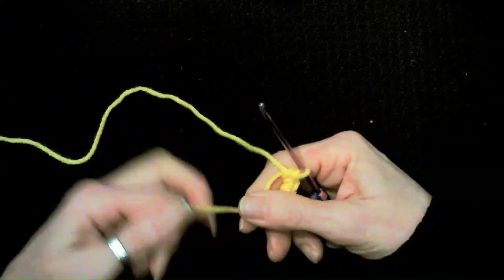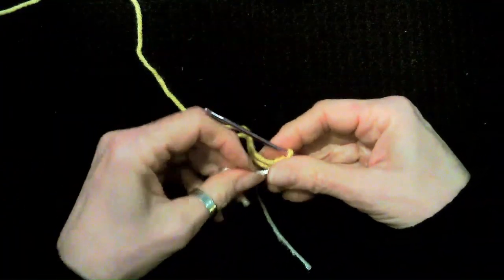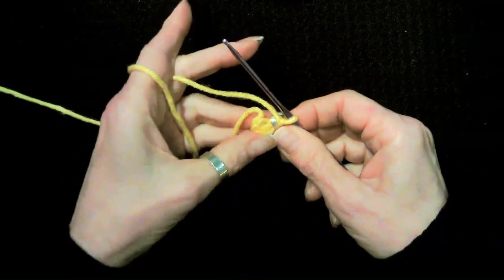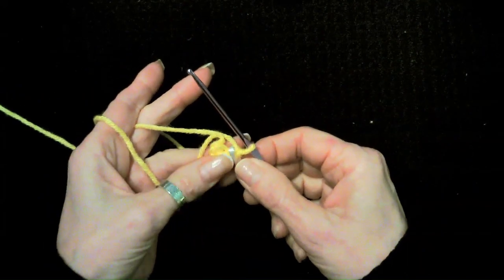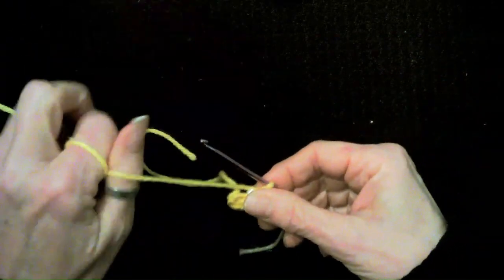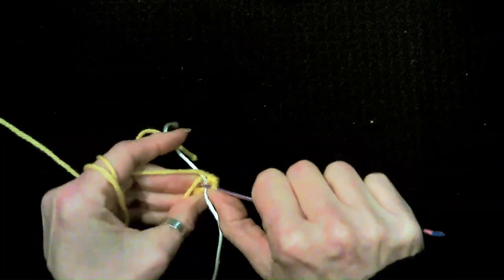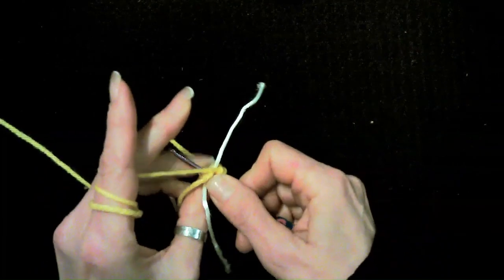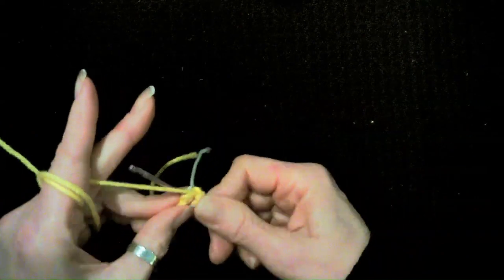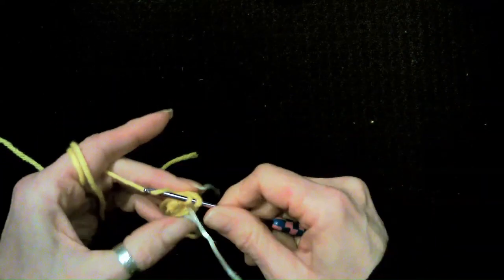There's our six. We're going to go straight to a single crochet increase round that will bring us to nine. Try to tuck your yarn if you can. We're going to single crochet in and then do an increase — two single crochets in the same stitch — and we're going to do this pattern of one single crochet, one increase all the way around for a total of nine stitches.